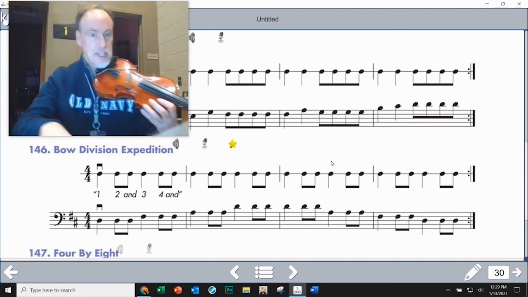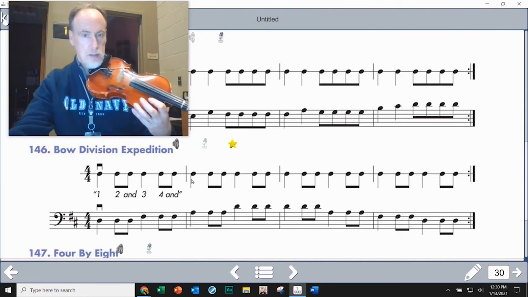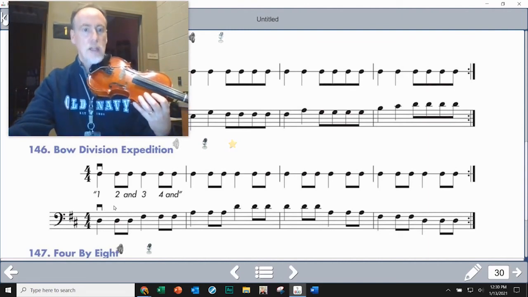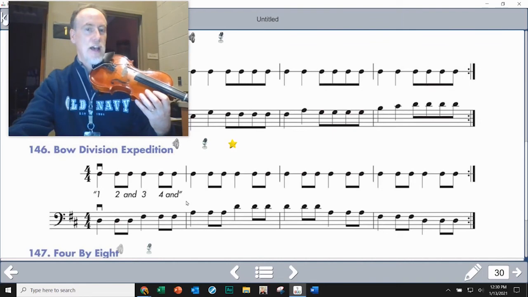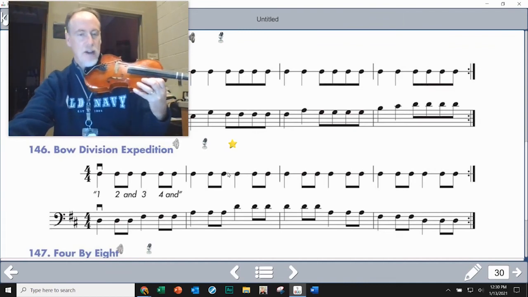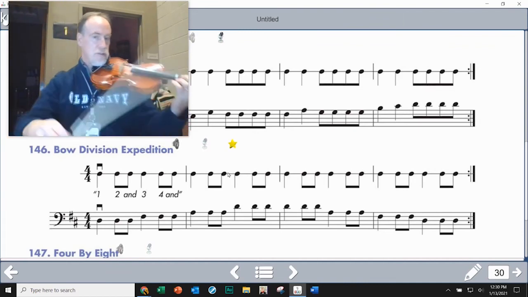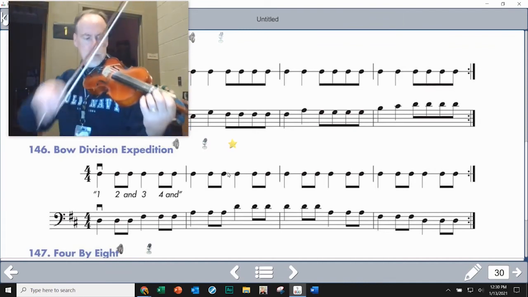Okay, look at the exercise below. 1, 2, and 3, 4. Same pattern. D, D, D, F, F, F, A, D, and so on. All right, I'm still going to just count out loud the number pattern while I play the notes.